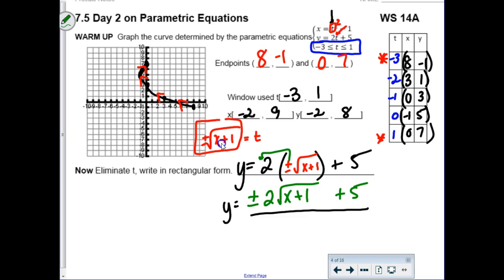Yeah, me too. So the restriction you guys could find, because it's a restriction based on t. Remember how they gave you this t restriction right off the bat? You would then have to say, okay, if t can't be any smaller than -3, figure out that endpoint, and then same thing with 1, figure out that endpoint, and that's where you restrict your domain. It's very annoying, in my opinion, to do it that way. So I guess the benefit to doing parametric equations in that form is you don't have to do all that work.